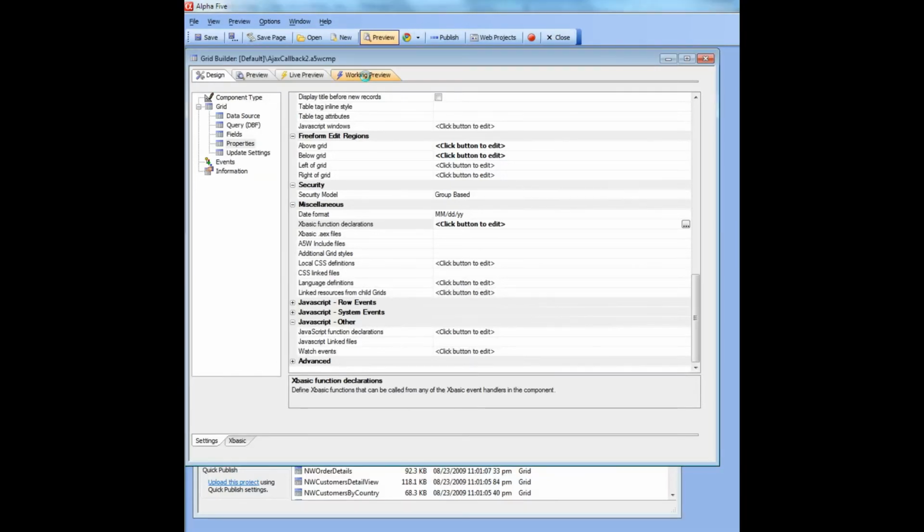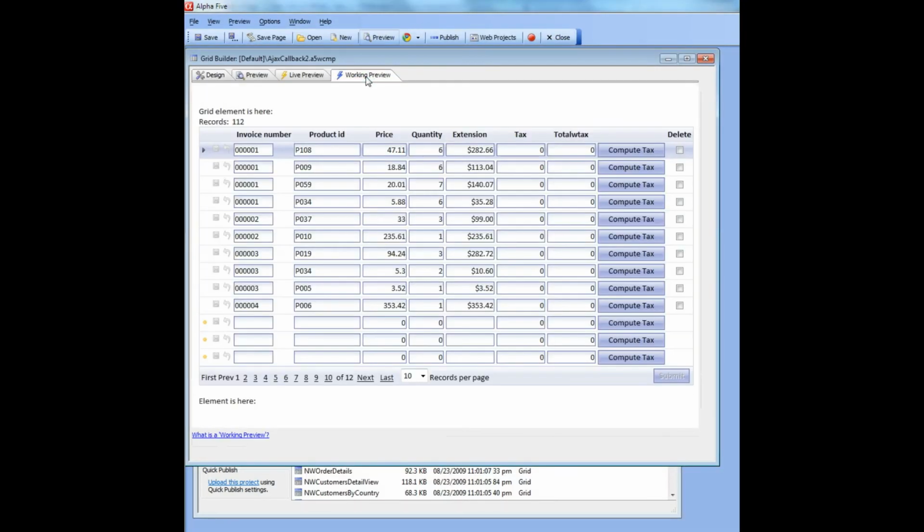In this video, we're going to discuss the user-defined Ajax callback in more detail. And what you can see here is a grid with a somewhat contrived example. In this example, I'm going to assume that we have price times quantity, and then the extension is a calc field, and we've defined this as a client-side calc field, so that as soon as I make a change over there, you can see that the total calculates.